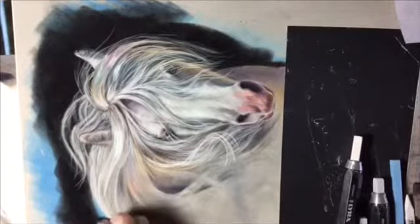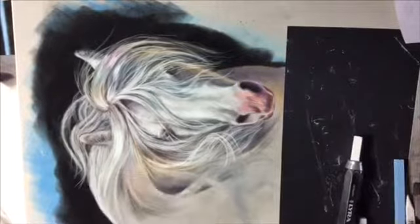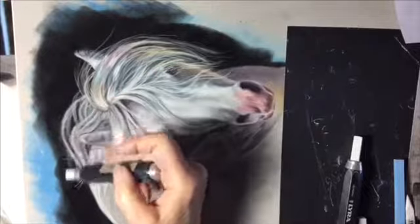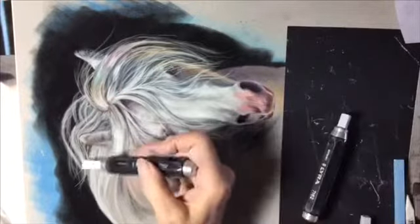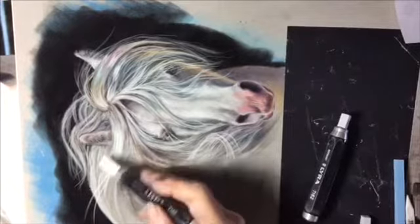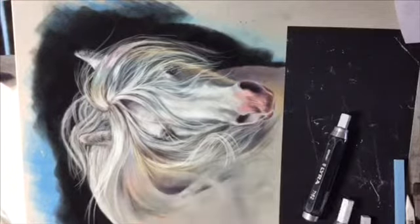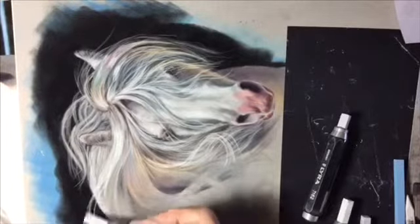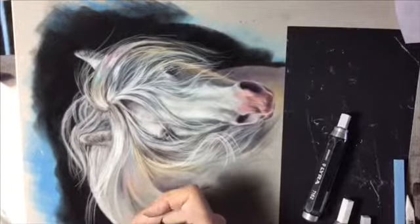Now that you have the idea of how this is done, I'm going to speed things up a little bit and get the rest of this mane in for you. So I'm continuing to use the same colors, $2.99 gray, $2.11 white, $2.35 blue, and $2.86 pink madder as we're zipping along to completing our horse.